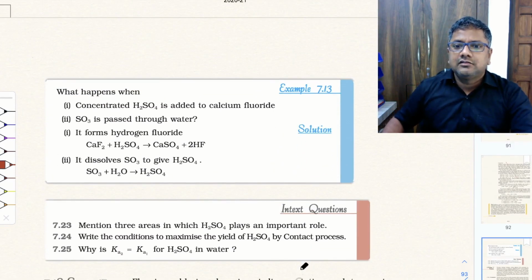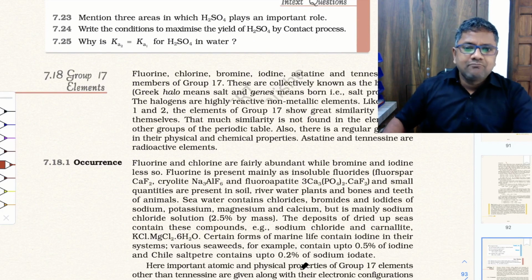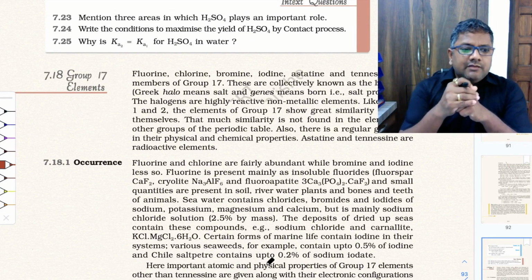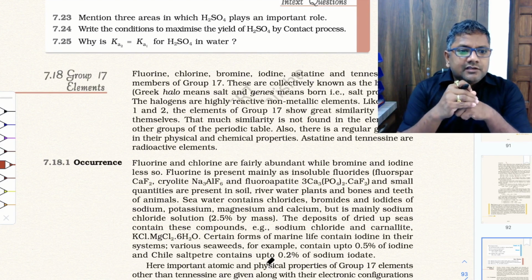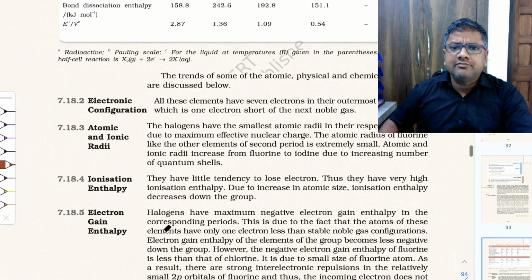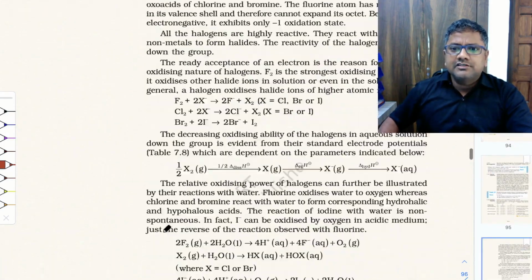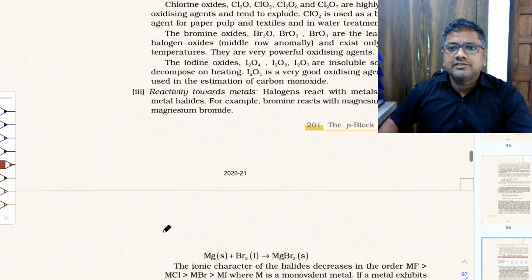Now group 17. In group 17, only compounds related to chlorine, chlorine and HCl, right? Compounds of halogen, preparation, properties and uses of chlorine and HCl. Chlorine and HCl, that's it. Occurrence, means general properties for all the groups they have kept. All these points are in your syllabus. Physical properties is there, chemical properties is also there, right? Anomalous behavior of fluorine. See, all these things in your syllabus, right?